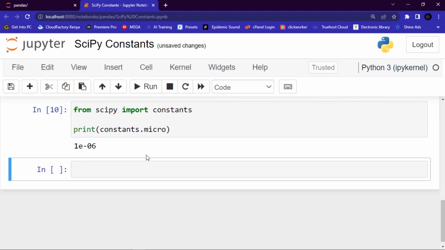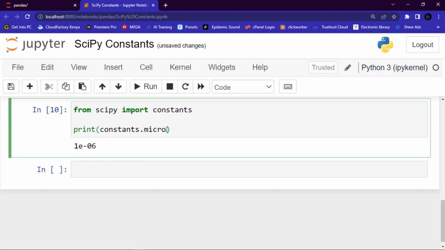So guys, let's talk about something else, like the binary prefix. This one returns the specified unit in bytes. Like kibibyte will return 1024.